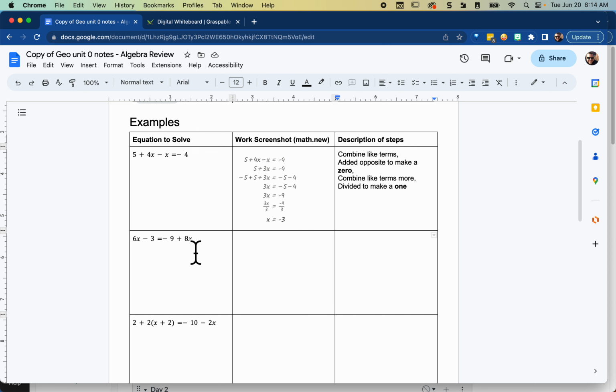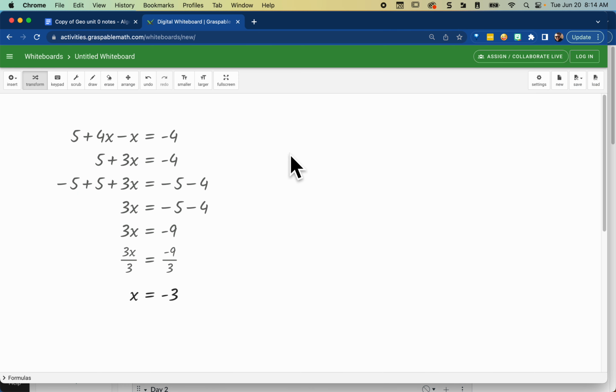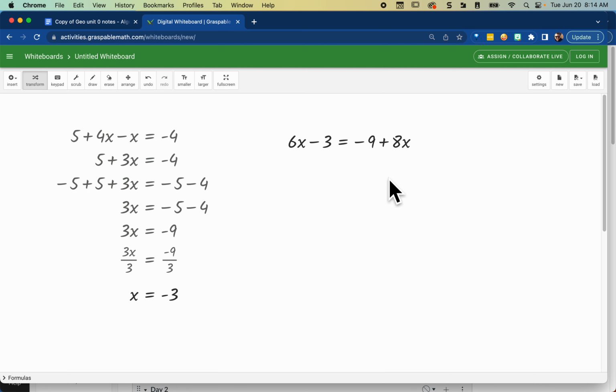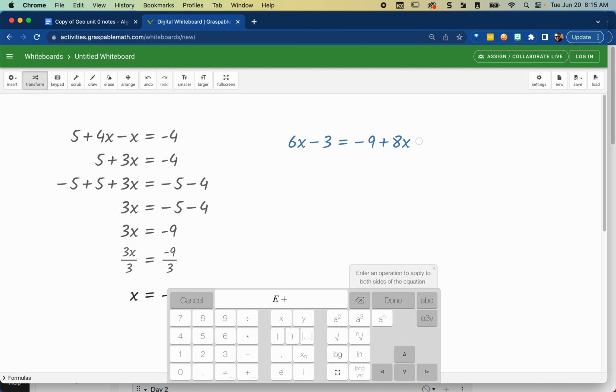Okay, now for this next one, same idea. I'm going to copy the equation, go over to my whiteboard template, and I'll just click on my screen, and it brings up this menu where I can type in the equation, but I've already copied it, so I can just click paste and done. Now I can't combine either side because it's got a constant and a variable term, a constant and a variable term. Okay, well then I need to figure out a way to kind of get the constants on one side and the variables on the other. So let's go ahead and do something here. I'm going to add 9 to both sides.